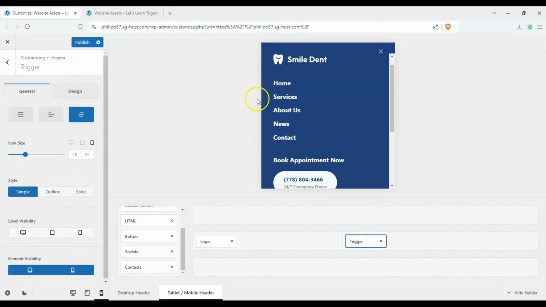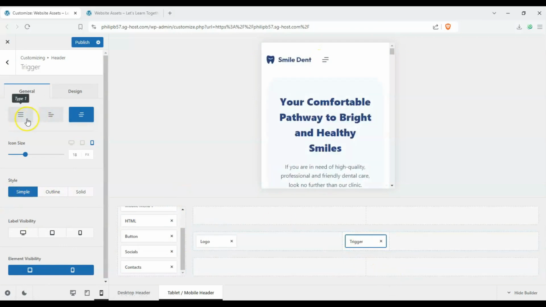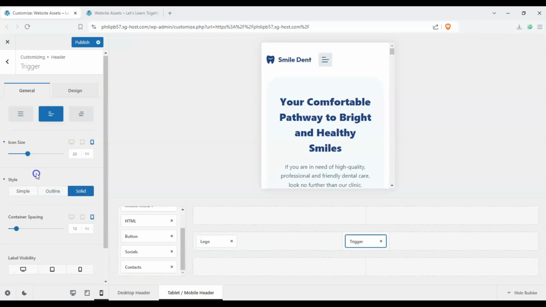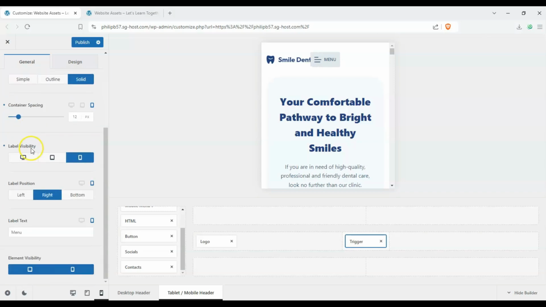We can click on a trigger and return home. Click on trigger first, and we can customize how the logo looks like, and you can see there's like a few different options and styles. We have outline, we have solid, we have the spacing for its container, and we can have it right there.